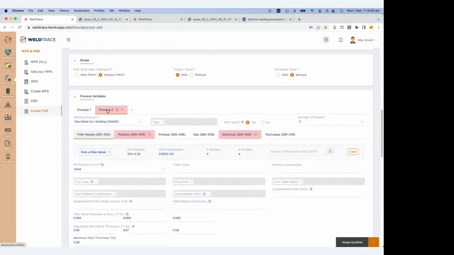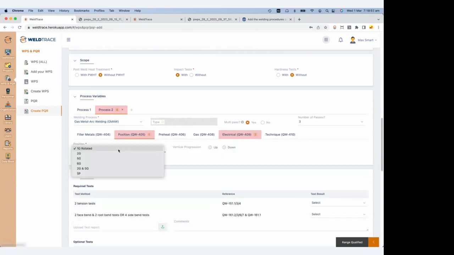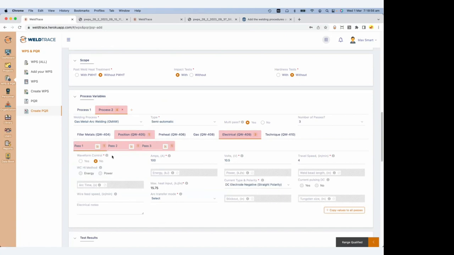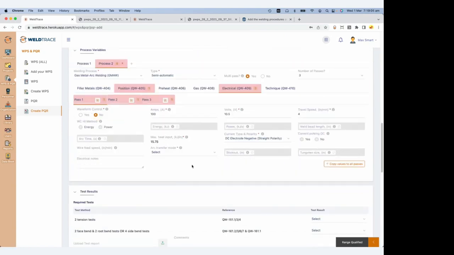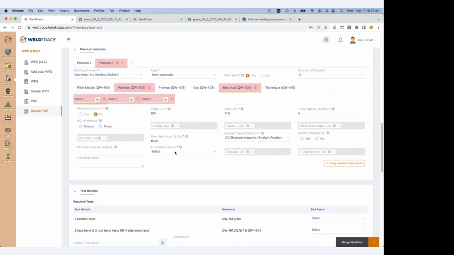So go into process 2, again, position. So let's say it's 5G, and electrical, pass 1, 2, and 3. There's some issue here. What is that issue? Transfer mode. Okay, so globular, and I'll just copy values to all passes.